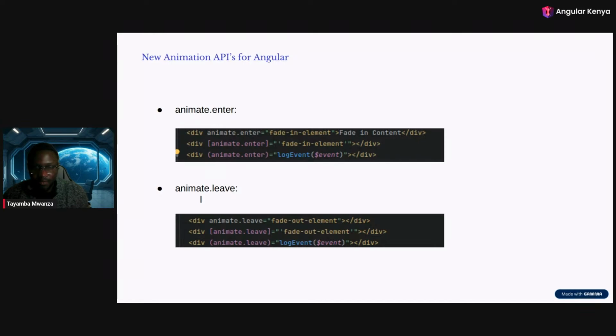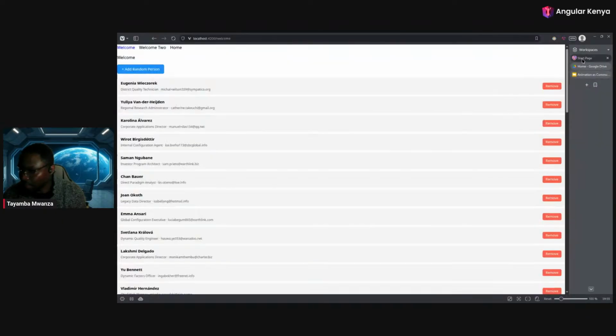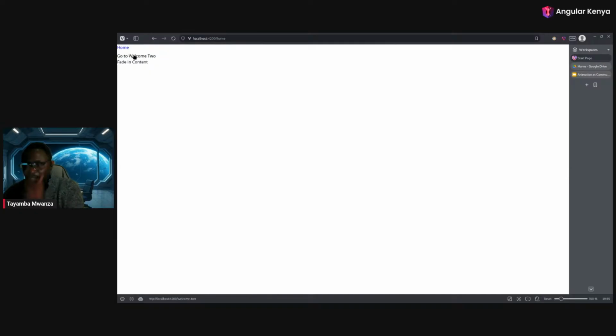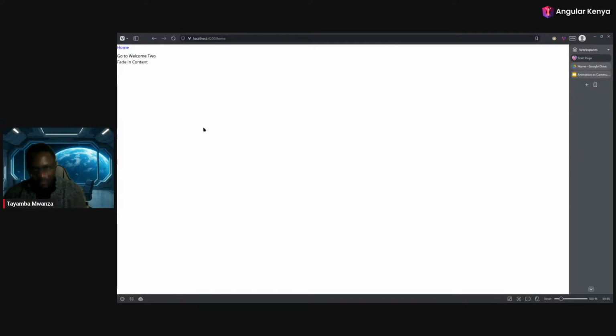So if I show my browser, and I'm just going to pull out of the slide quickly, and go to this Angular app that I've got prepared, you can see the view transitions at work there. So when I click on a route, it actually slides me to the next page. So I think it just gives that little extra for your web app to stand out.